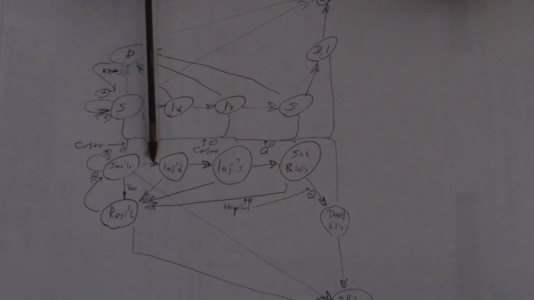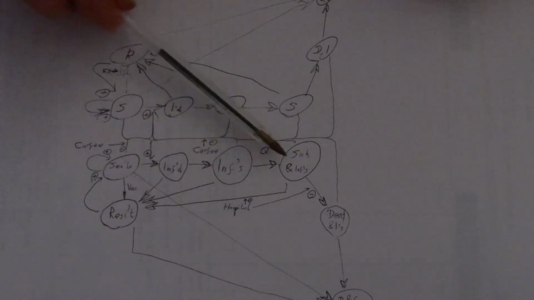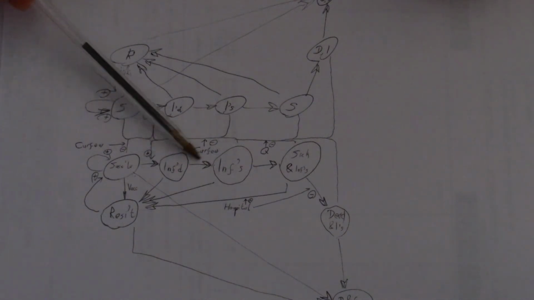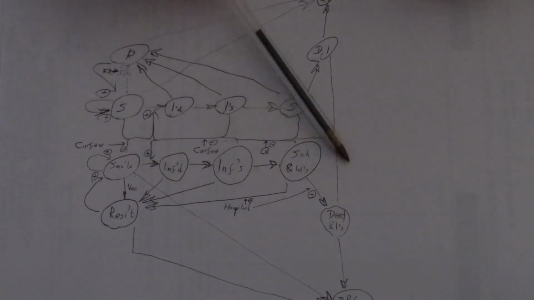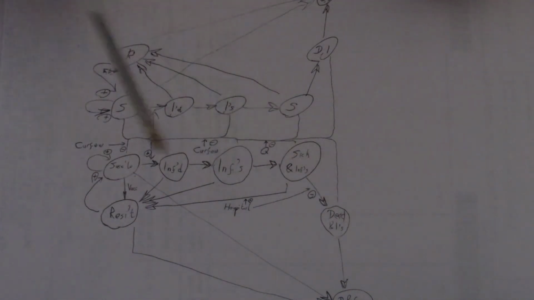In terms of the spread, it is this rate, this rate and the sum of these rates compared will tell you how fast this population is growing. If you have susceptible individuals becoming infected more rapidly, more often, rapidly is correct, than the various infected people are recovering or dying, then this population is growing. If they are becoming infected less often than they are leaving this population, one way or another, this population size is shrinking. There's a number we use to measure this, which is the reproductive number.